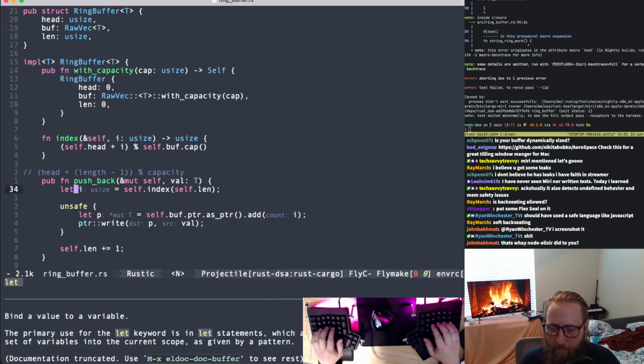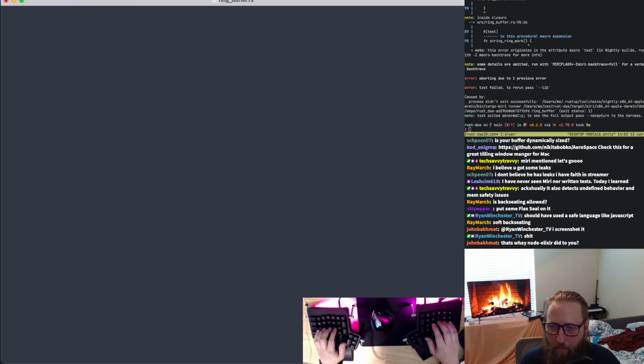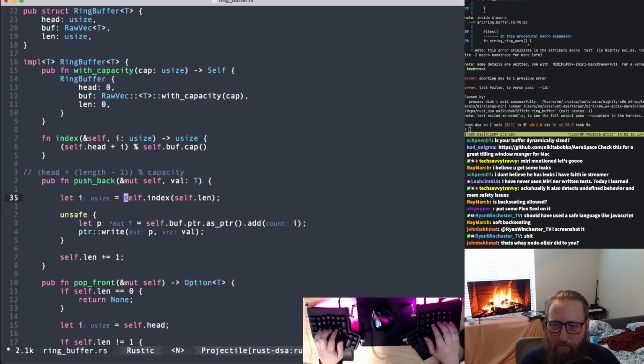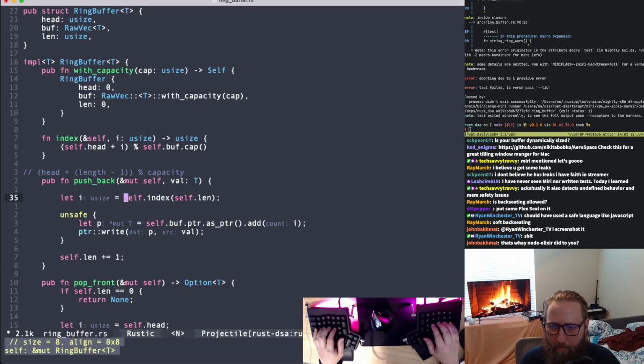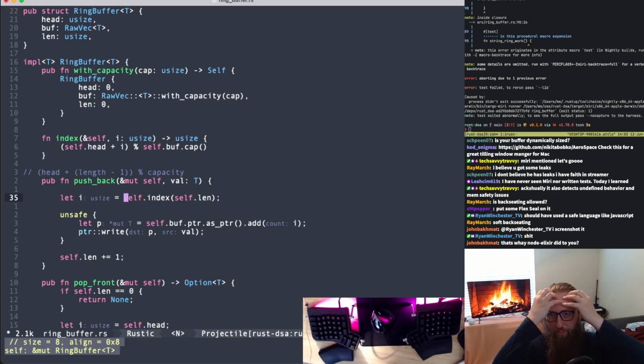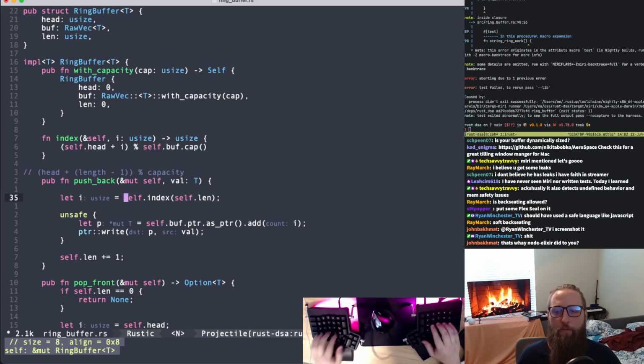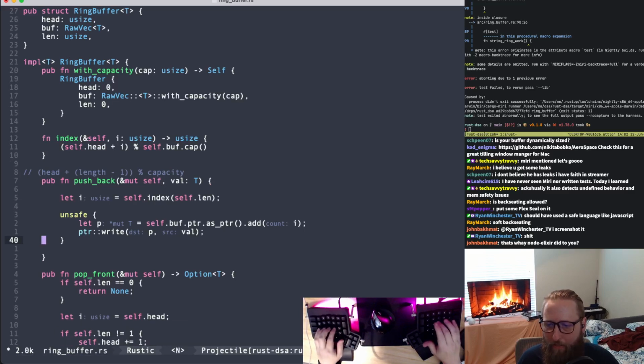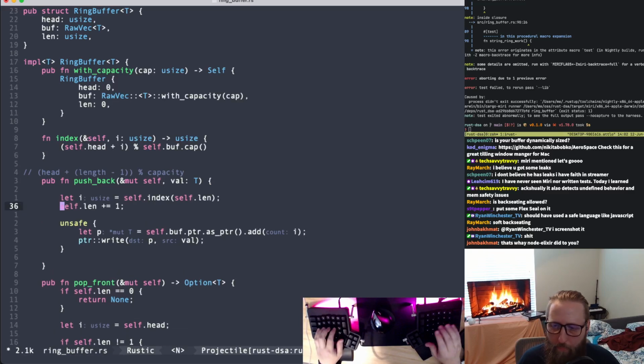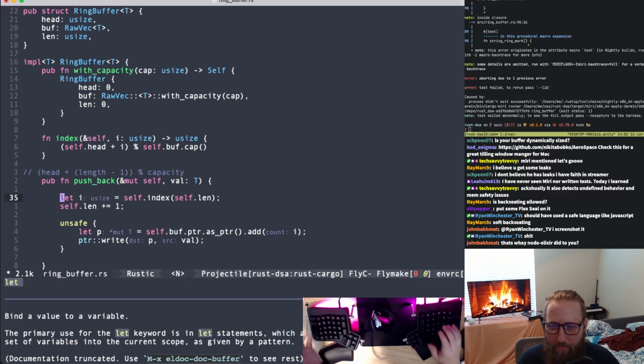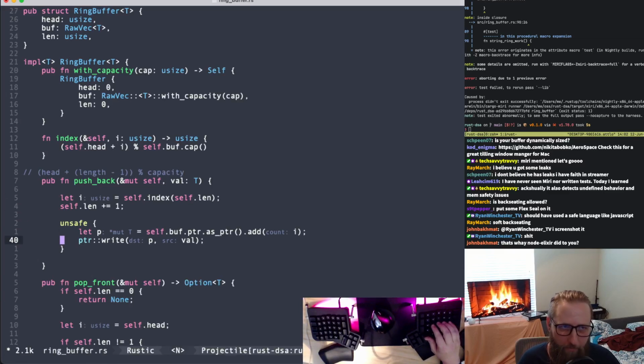I think what we want to do up here is maybe we just want to change it to this little i thing. The problem is whether we increment len down here is going to depend on if we do this stuff, right? This is kind of like an optimistic incrementing, but if the data structure messes up here, we're in trouble anyway. So it's not like it really matters that much.